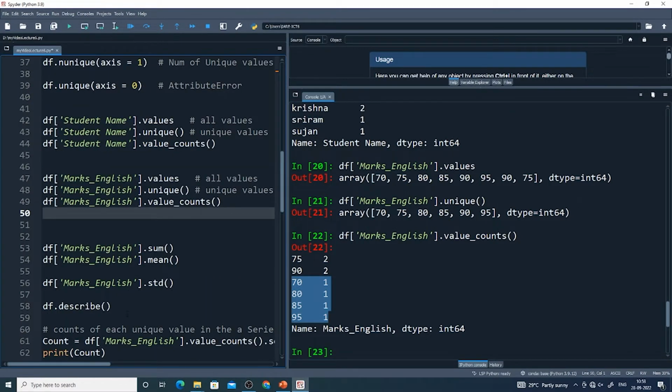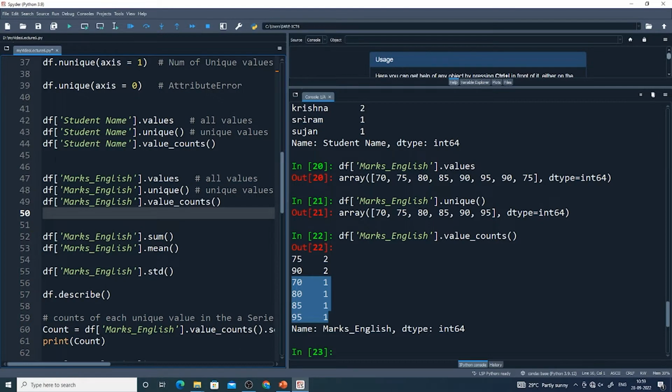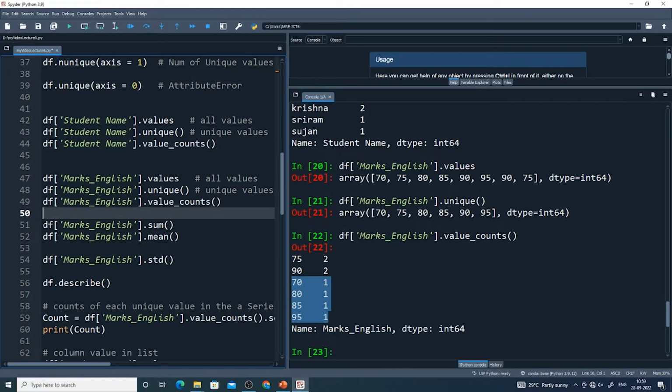Now let us do some arithmetic operations on this. I have taken the marks in English column, and I am applying the method sum on this column, that is the sum of all values, the total number of marks.